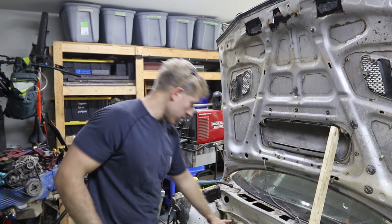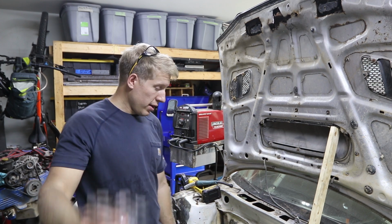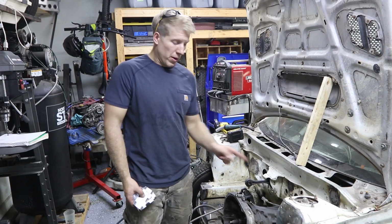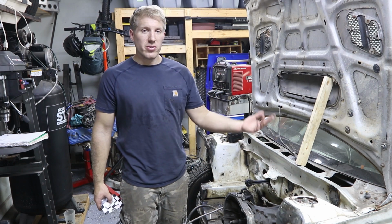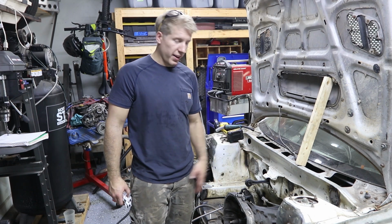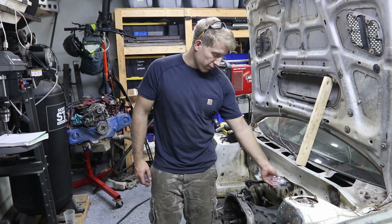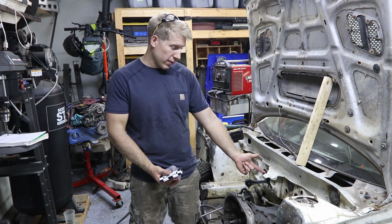So I'm thinking that pretty much right above where we just welded that plate in, we're going to put these in. So the hot needs to go to the starter, which is right here. I think you can see it better now. So yeah, the hot's going to be running to right here. The ground, I'm going to run a ground strap to the engine, just like it normally has. Preferably I would like to have come out right here, but there's a lot going on right there. You've got the clutch master cylinder coming out right there.